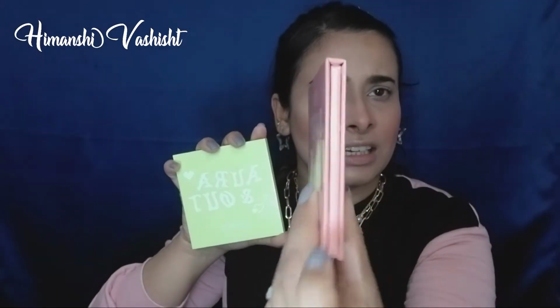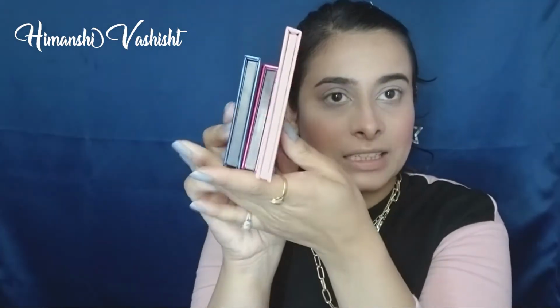So this is cardboard. Like this is straight up cardboard. You can see this is very similar to, wait a sec, let me show you my stuff. So these 2 palettes are Huda Beauty exact dupes. These are again from SFR Colors, and this is the same type of packaging with these palettes. I mean, it's just a bigger palette, obviously. Why is the palette bigger? There are 9 shades only, then why did they make this bigger palette? Just to fill that Colourpop aesthetic or something like that.